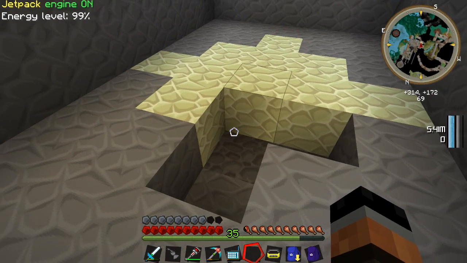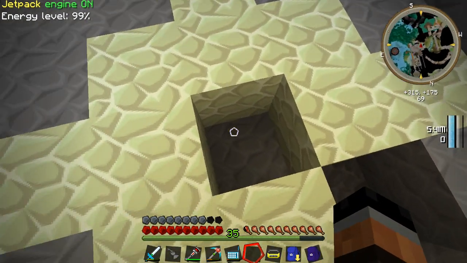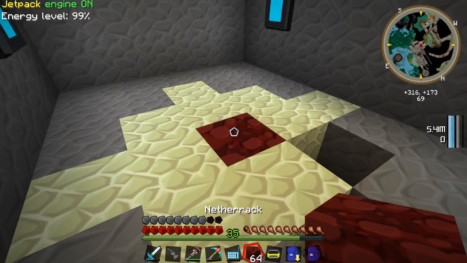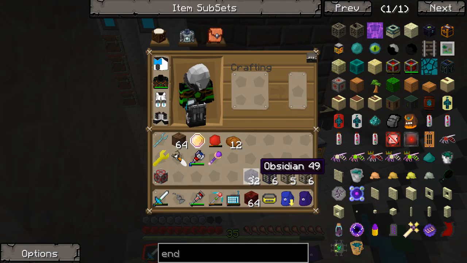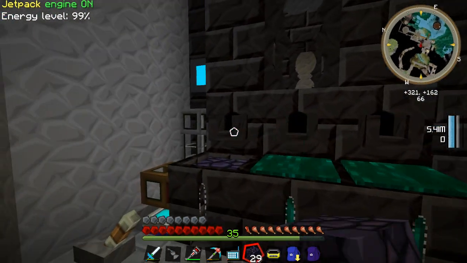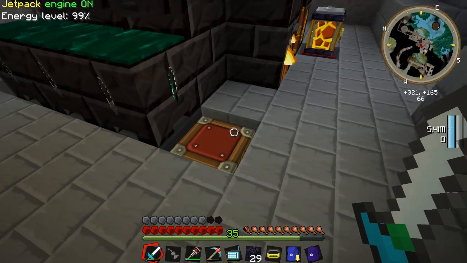Uh-oh. Let's see, I think that one actually needs to be right there. And I think that needs to be netherrack. So place you there. Let's see, let's try and get 2 more of these at least. I'll go ahead and do 3, because why not? And we still got plenty of molten ender left.